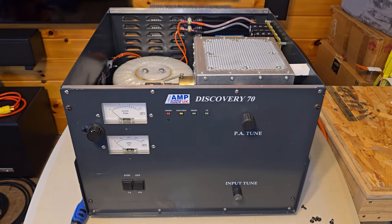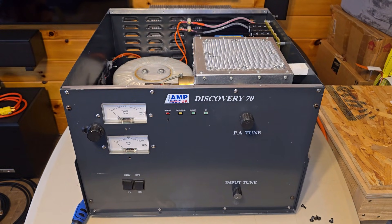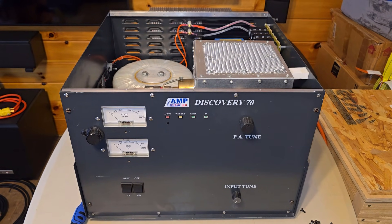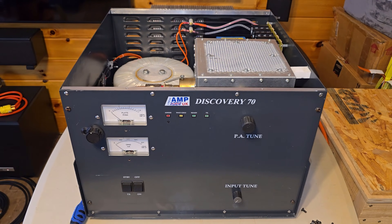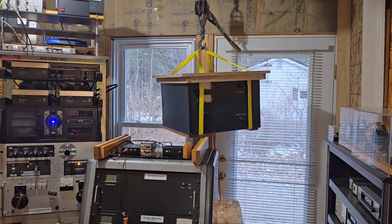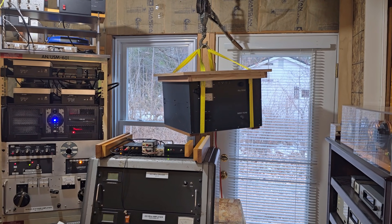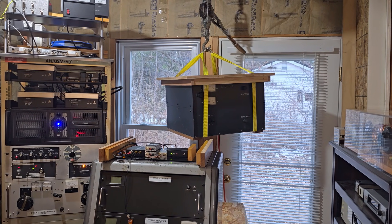So wish me luck on getting it in there. I will try to make a video of that segment — it may be a few days for me, but you guys will get to see it here in just a couple of seconds. And just like magic, a couple of seconds later for you guys, here we are with the lifting operation. It's only a couple of hours later for me — I did have some more time today, so I got to this.